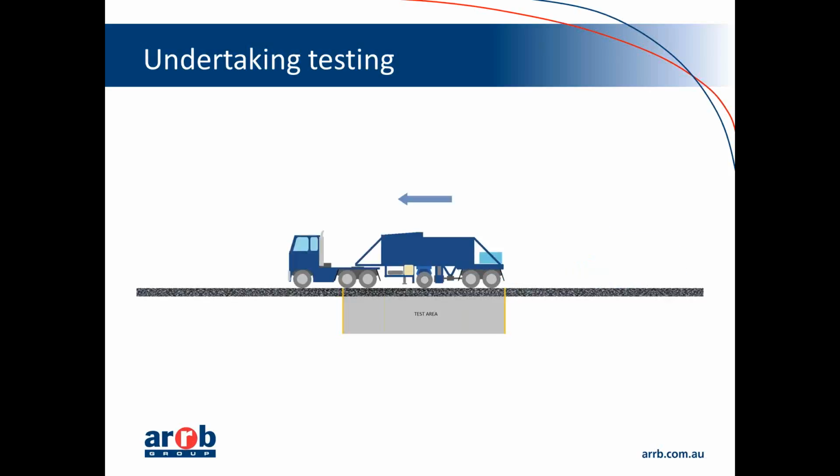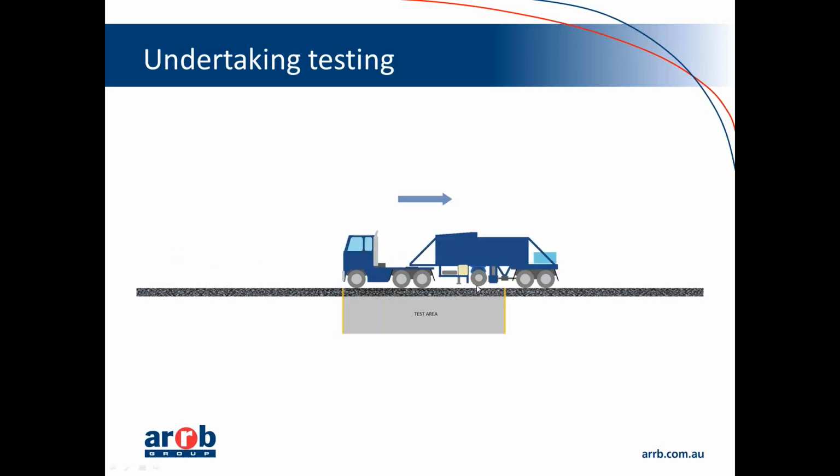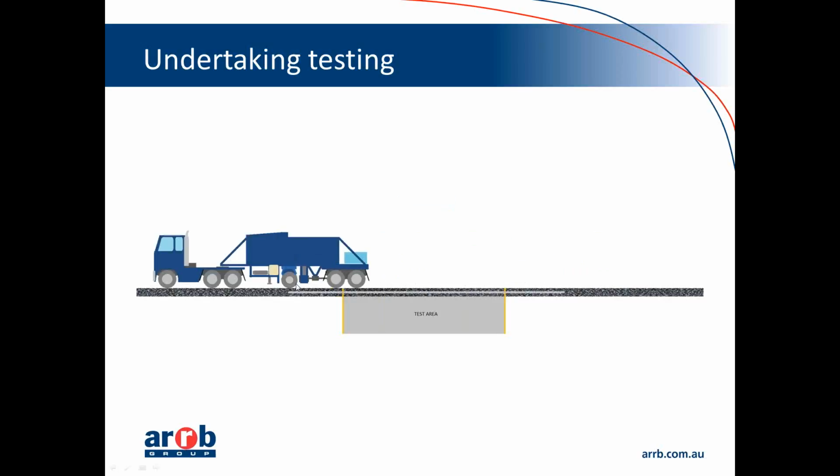What happens is we drive the trailer along, and it goes through the test area. You can see that the test wheel is in contact with the road, and we just drive through that area. Then when we reverse, you'll notice that we lift the test wheel up, and we go back, and then we just do it again. We do that a number of times, and after a certain number of times, we'll start to see damage appear on the surface of the road. So that's the basic approach of using a trailer: driving back and forth over the test area to accelerate the damage that would occur to the surfacing layer by the test wheel.